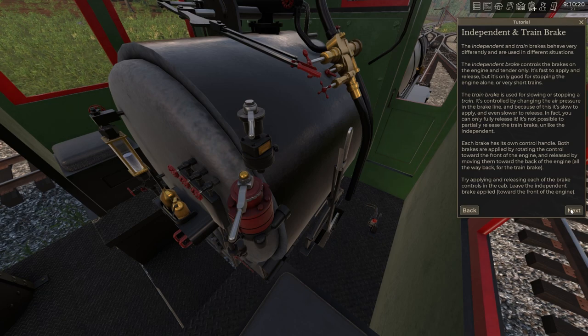Each brake has its own control handle. Both brakes are applied by rotating the control forward toward the front of the engine and released by moving them backwards. Okay, try applying and releasing each of the brake controls.